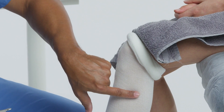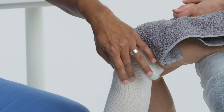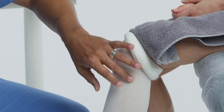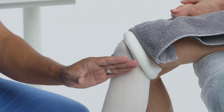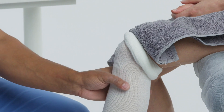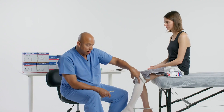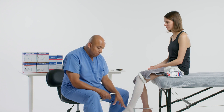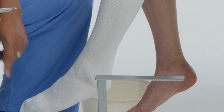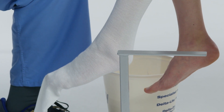On the lateral side of the leg is the fibula notch, and that's going to be a little bit higher. We do not want to stop our short leg cast there, because there's a nerve there that's a little bit more prominent and that can cause discomfort for the patient. As we go down, we look at the malleoli, the bony prominence of the ankle, to ensure that we pad those up well. We're going to expose the fifth and first toe for better movement.